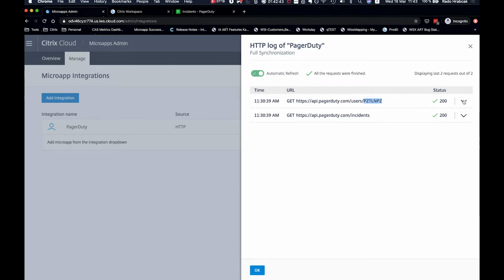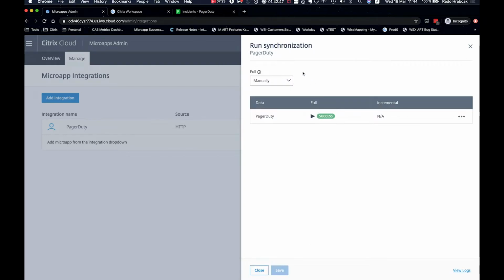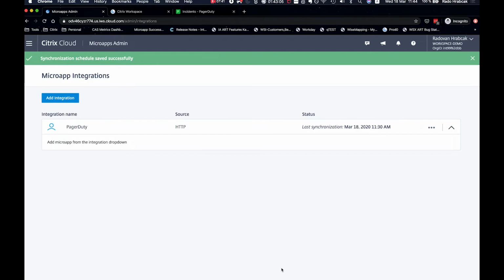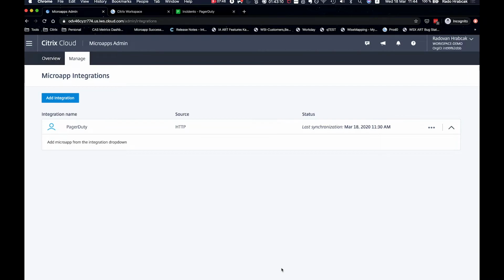What we can do is configure the synchronization frequency here. I can, let's say, configure every 5 minutes, but I can also run the synchronization process manually if needed. So let me hit the save button. So apparently our HTTP integration to PagerDuty works, and it's able to pull out the data.